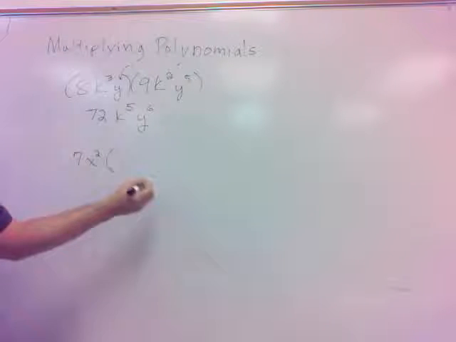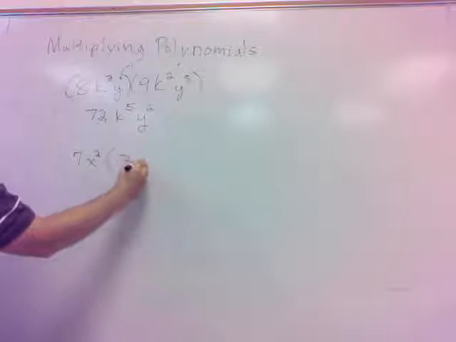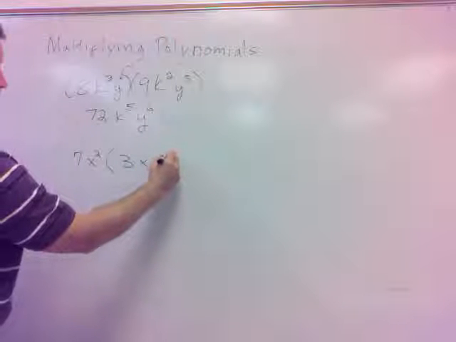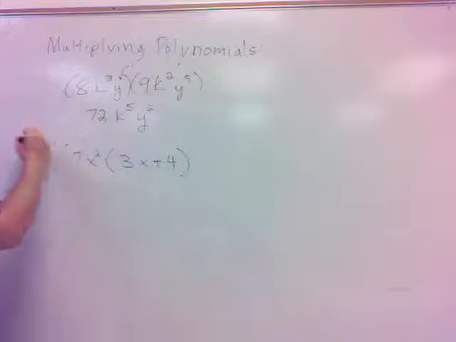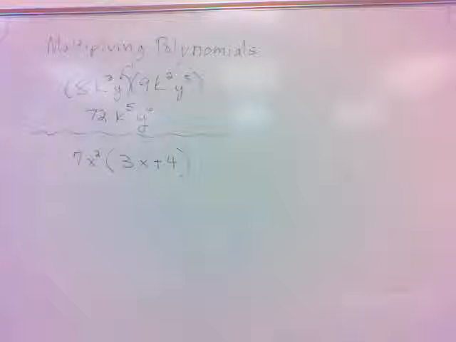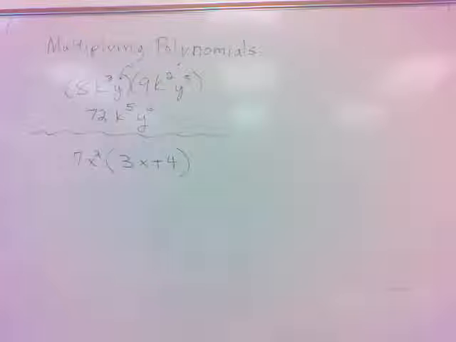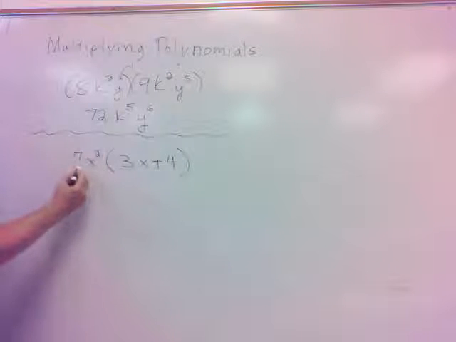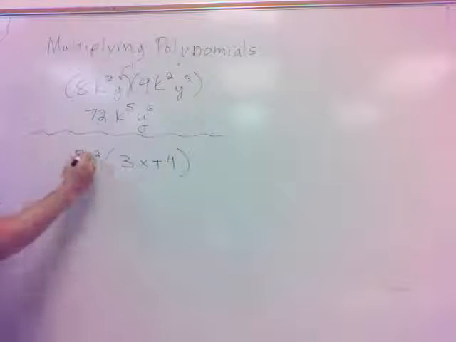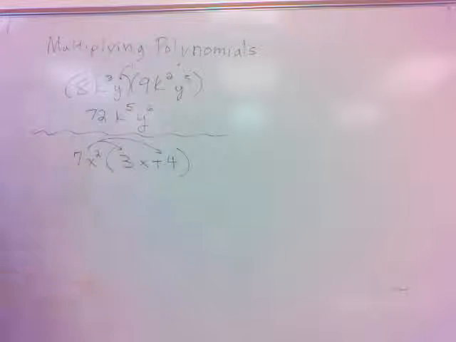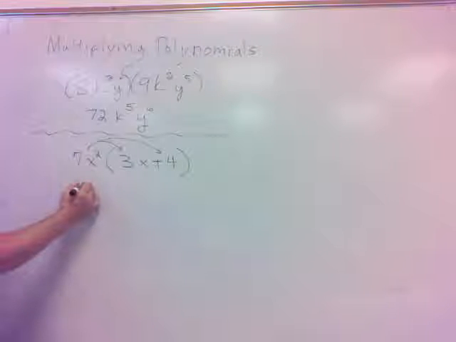Well, if we bump it up to, say, a monomial, 7x squared, times a binomial, of course, we've encountered something to this effect before, more or less. Wasn't quite as complicated, but we have done this, and what's the word for that? Distribute, okay? When you have a monomial times a binomial or bigger, it's distribute. You've got to multiply that 7x squared by everything in the parentheses. So, no big deal.